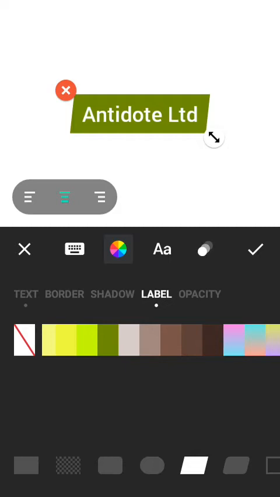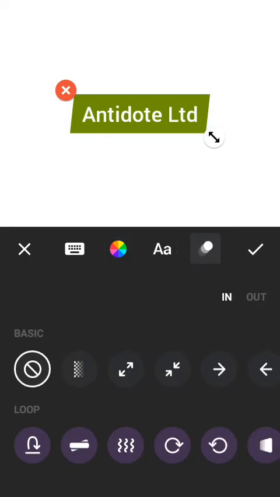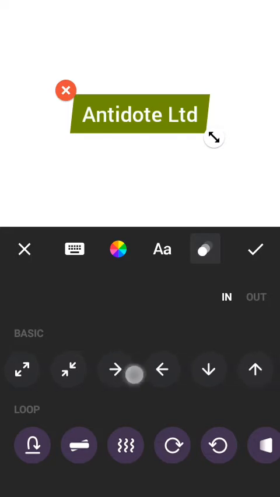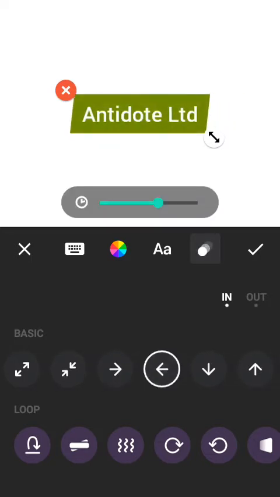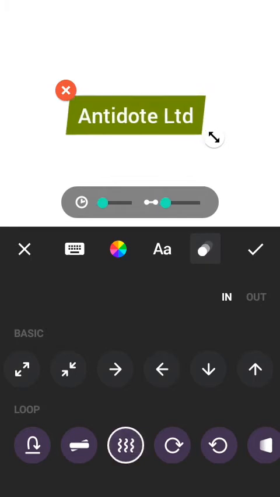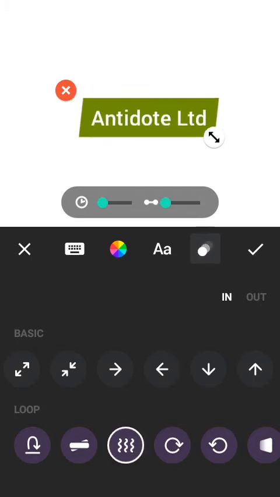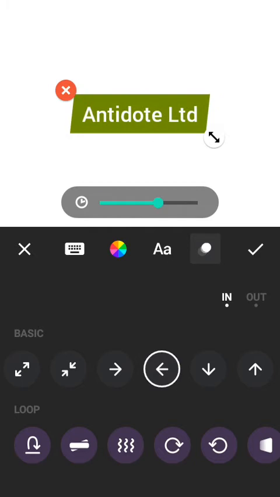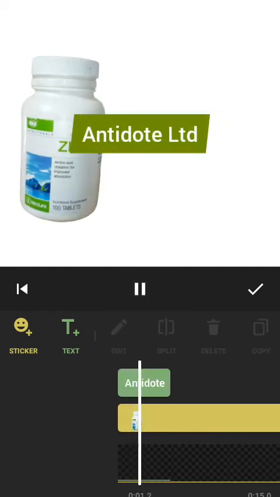Now, while you're done doing all that editing, remember this dot that seems to be moving is where you animate text. That is why it's moving. They are telling you that if you want to make this text have any kind of movement, come over here. So I'm going to click on this and let me make this one come in from the side. Or I could do this. Then okay it. Now let's play the whole video and see how it looks.